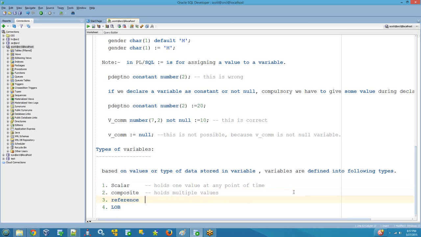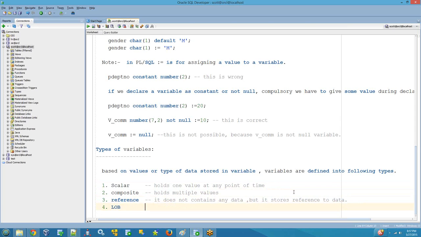And the reference variable doesn't contain a value, but it contains a reference to the data.